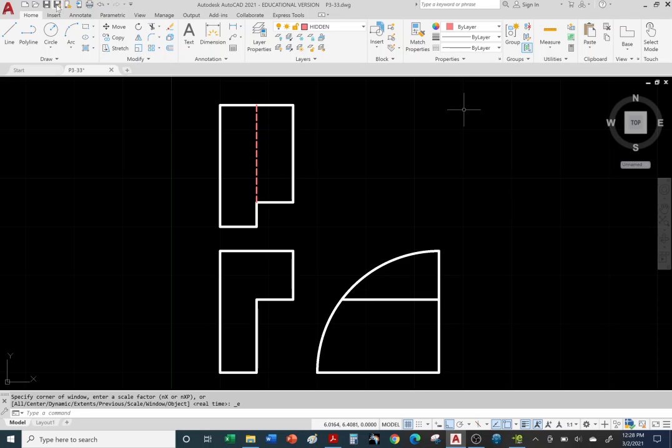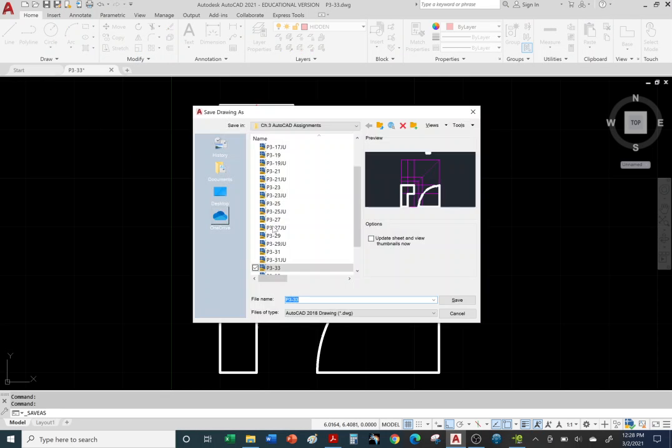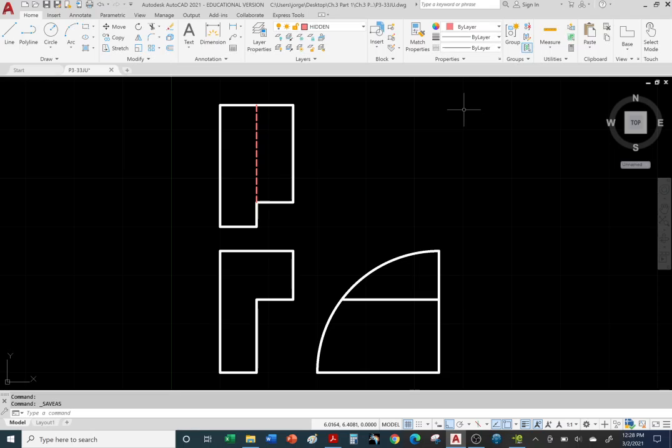Okay, so let's go ahead and save as, and with your initials. Okay, let's go ahead and save it. And again, there's no due date. And if you decide to email this assignment to me now, don't forget to first save and close your file before you email it to me, or maybe even attach it to Canvas if you decide to go that route. Okay. All right, so end the video.